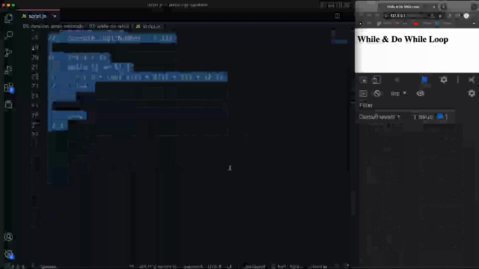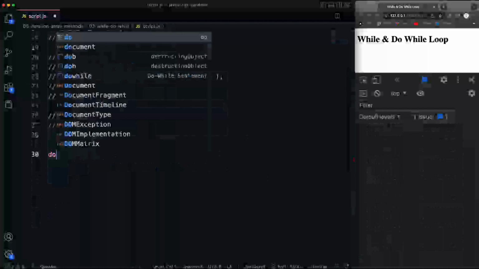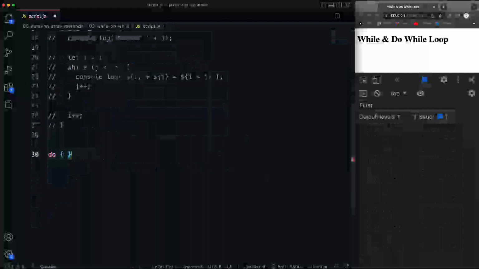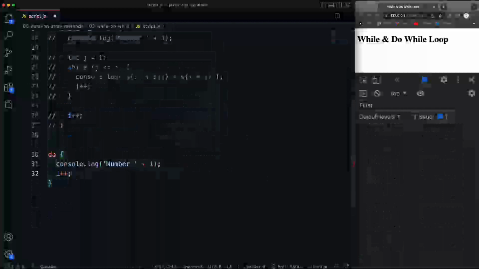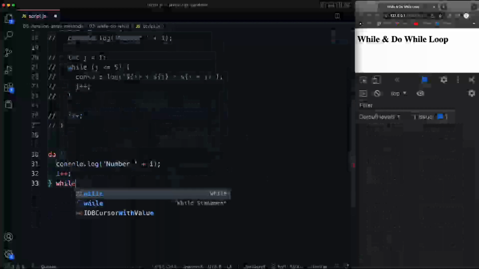And then let's say do. So this is the syntax. We say do, no parentheses after it, just curly braces. And then whatever we want to happen, let's say console log number, and concatenate that. And then we want to increment, so i++. And then here is where we're going to add while.